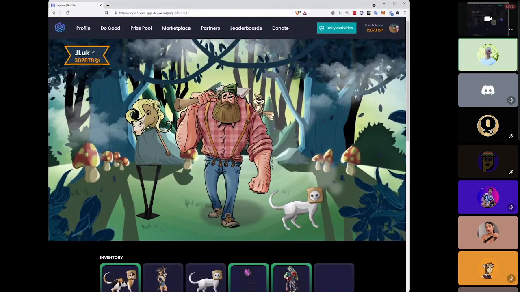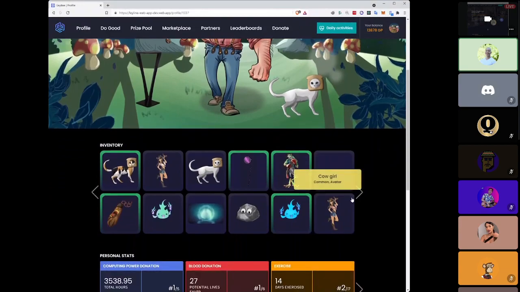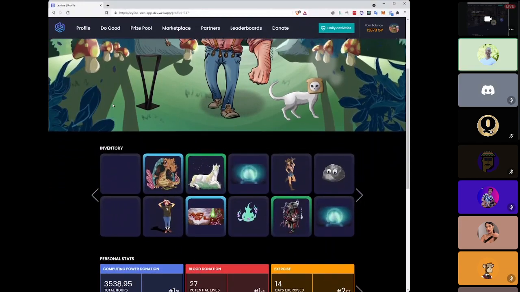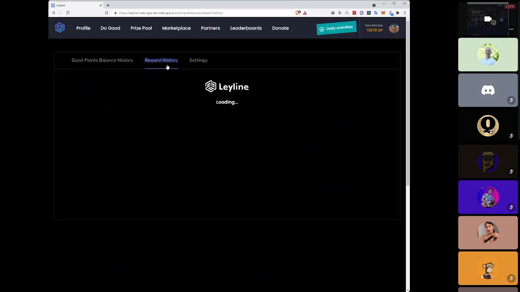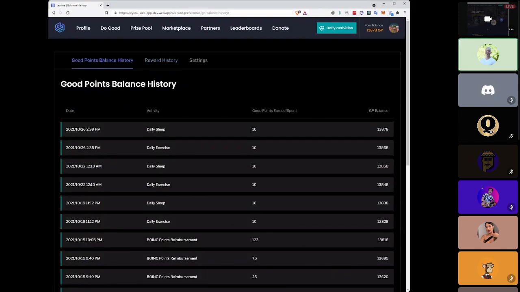And what else? Stuff in the background: the leaderboard jobs have been merged too, so we can give that a test run when it gets onto production and see if it fixes everything. And that's pretty much it from the web app side. There is also Good Points. It's all GP now. Everything is listed. Go to balance history, everything's GP, Good Points balance. So everything that stated Leyline points and LLP is now changed to GP and Good Points.